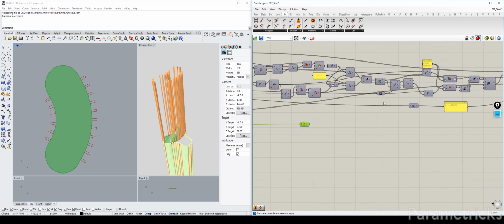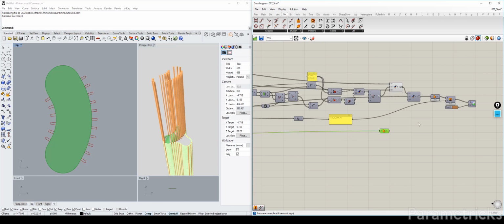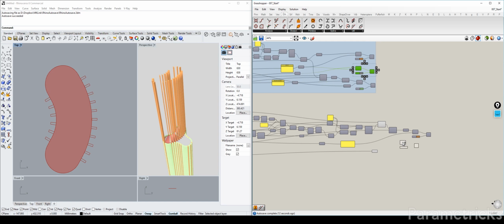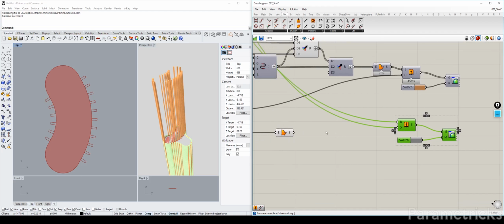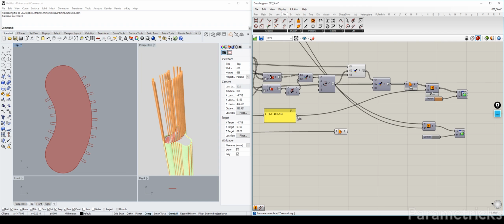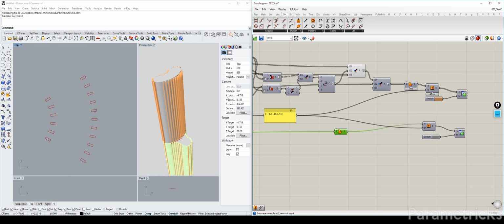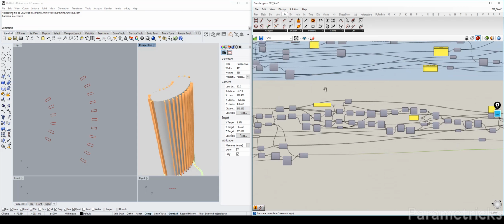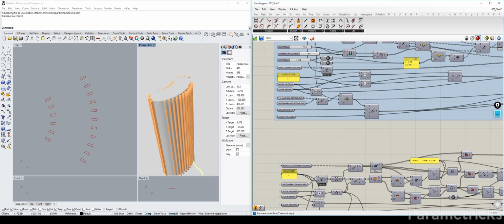I'm going to give it a boundary surface. I'm going to move this all the way up here, and I'm going to copy this color here so I don't have to use it. Move it down, and the value you should extrude is the same as the column height. And there we go. There we have our core.